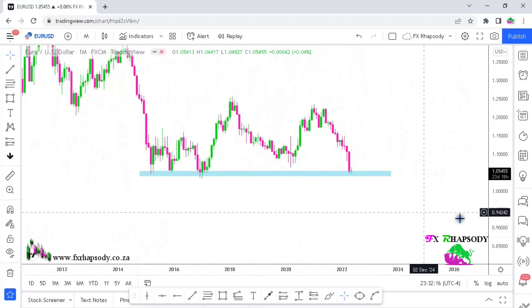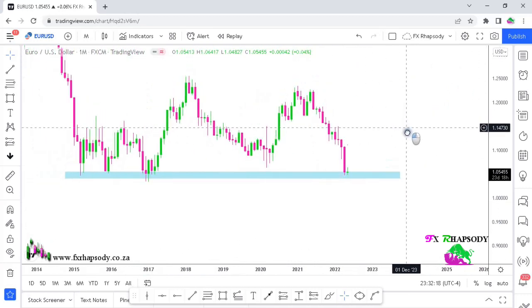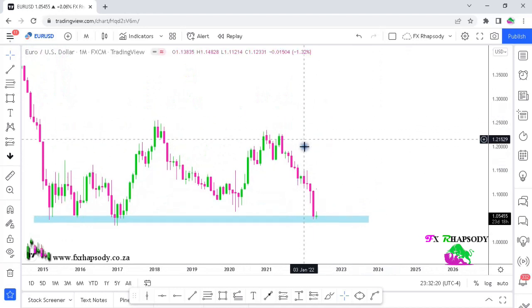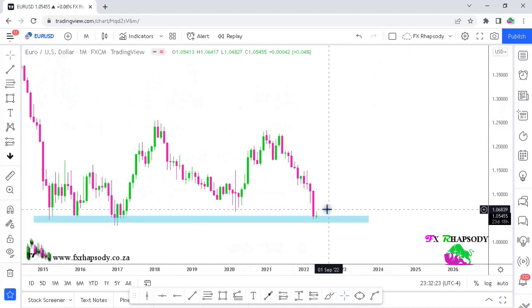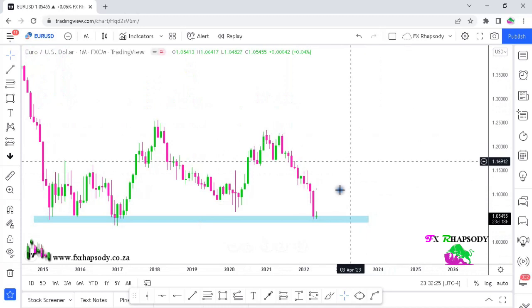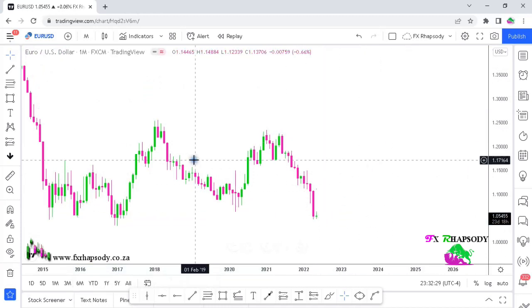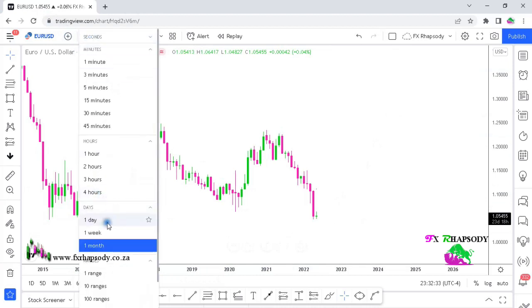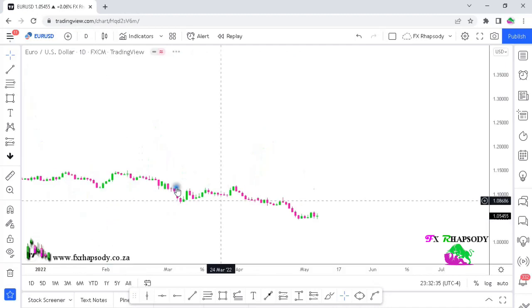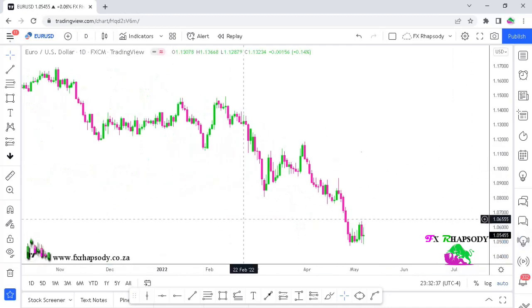So let us see what the euro is going to do. Is it going to start tumbling down? Is it going to respect this area again and then push to the upside? We will have to look for signs for that big bullish movement, for these guys that are hungry and their mouths are watering for a nice little buy setup. Keep your eyes out for that.